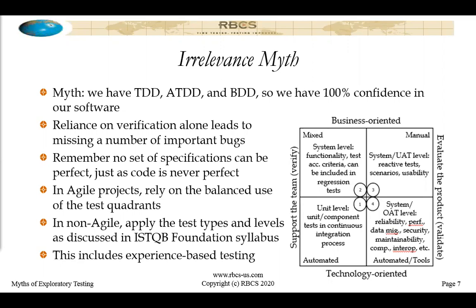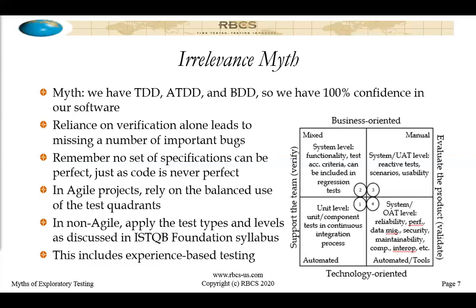Now, if you go back to computer science and you talk about the amount of bits needed to encode a description of another set of bits, there are some rules about how much information must be there to describe that other thing. So if we think of the specification as describing the code and the behavior of the code, the discrepancy in size between those two things is so large that it's obvious that no set of specifications, even the best written one, can be a complete description of any set of code. So this idea is impossible from an information theory perspective.